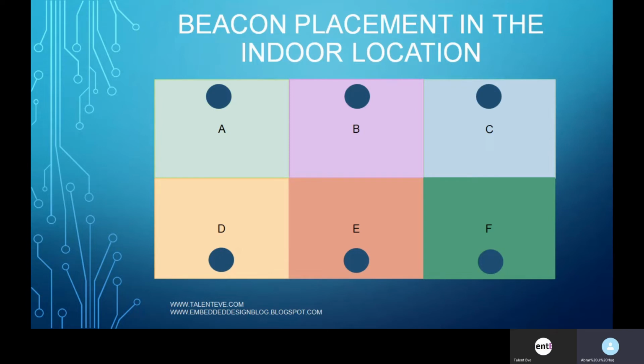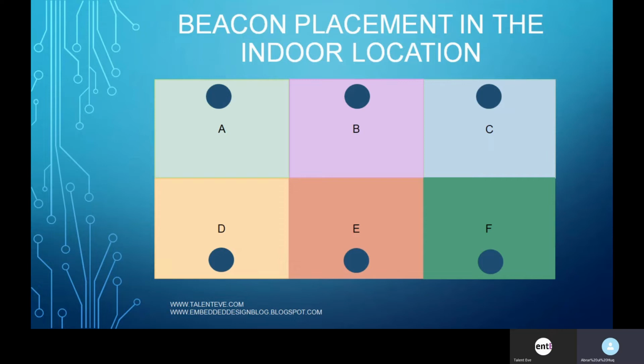Let's move on. For example, we want to do indoor locationing of a big factory, or maybe a hypermarket. For our application, we have divided the whole factory into 6 regions: region A, B, C, D, E, and F. In each region we have placed a beacon. For example, the circular blue one is beacon A, and then beacon B, C, D, E and F, and so on. These are positioned such that they can capture a particular area or region. Suppose we want to find out where we are exactly with respect to this area.